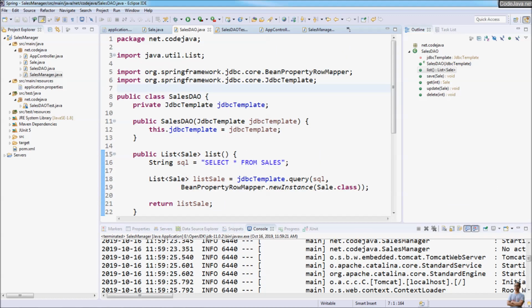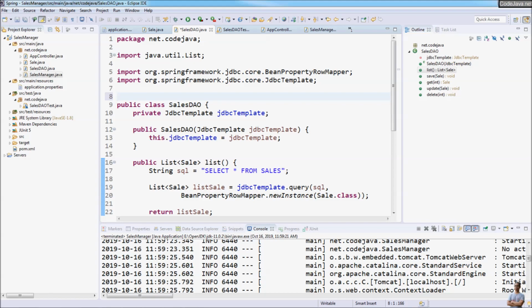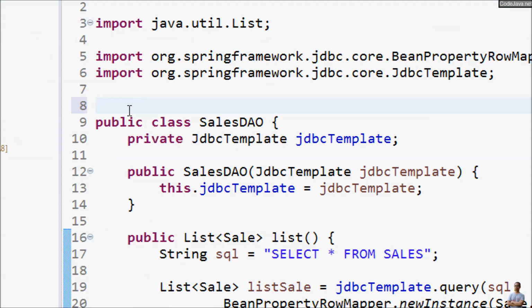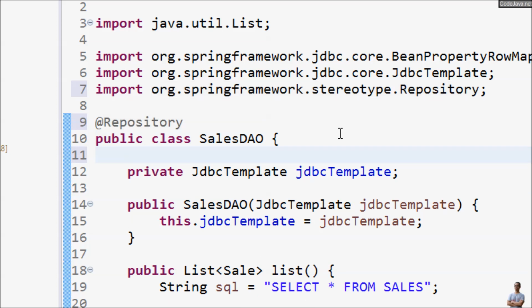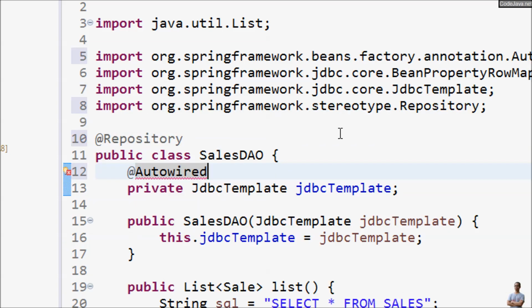Here we need to use the annotation Repository to indicate that this is a repository class, and specify the Autowired annotation for the JdbcTemplate here. Okay.